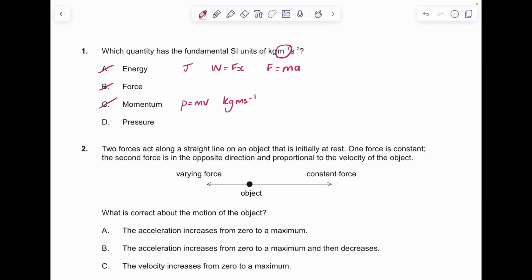So finally, pressure equals force over area. We're getting our division by our distance unit. So force is mass times acceleration, and area is area, so that is kilograms, acceleration meters per second squared, area meters squared. That's going to give us the necessary kilograms meters to the -1 seconds to the -2, so the answer is D.